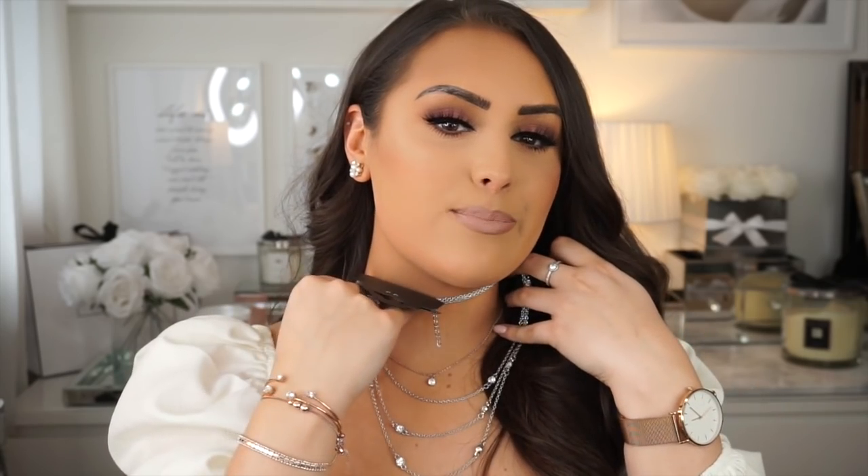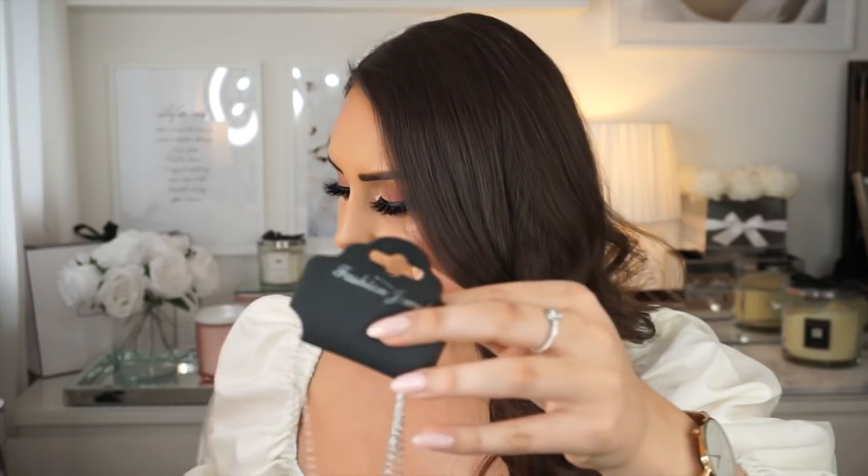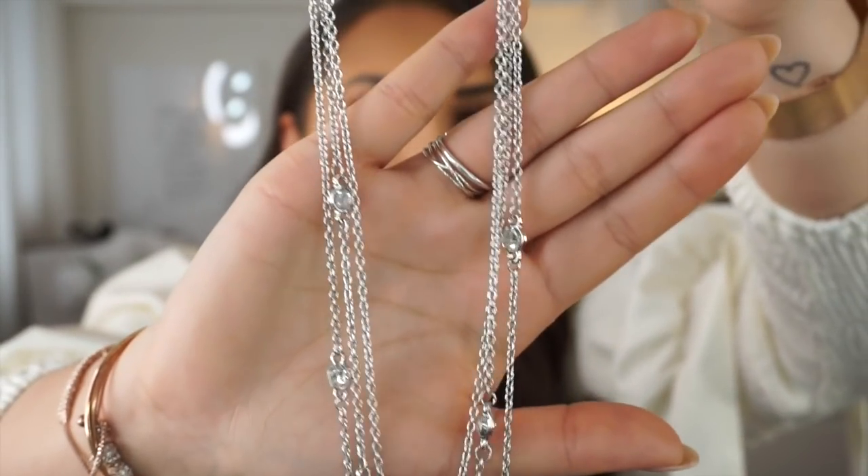The first thing I picked up was this necklace, and I want to show you what it looks like when you receive it. I love that it comes in plastic slips because it won't get tangled and you can see it's unused. I'm into silver and rose gold, and this necklace is really simple yet effective — it's layered with little gems and it all comes as one piece.